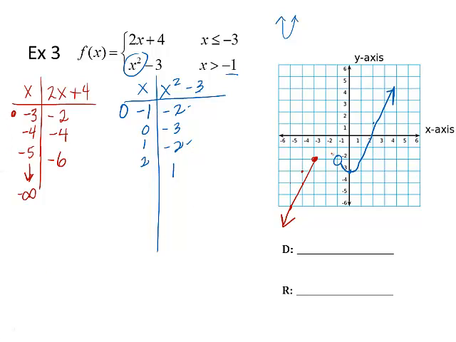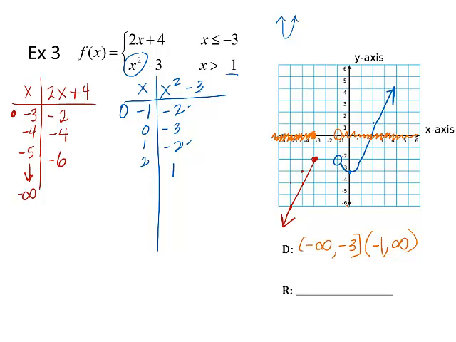All right? Let's talk about domain. Look, there's a closed circle here, and it goes on to negative infinity in this direction, right? There's an open circle here, and all these x values are then covered by the blue graph. So my domain would go from negative infinity to -3. It includes that because it's closed. Then it jumps over here where x is -1, but it's not included. It's an open circle. And then it continues on to infinity.